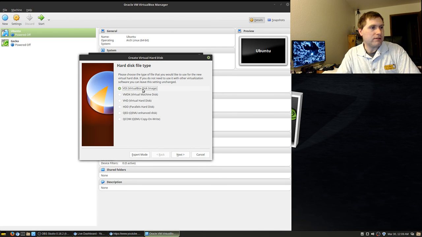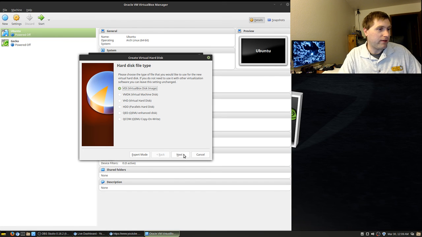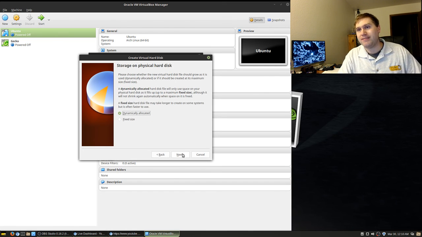We have a virtual disk image as the main option we're going to use. The other options, I don't even know what all these options are anymore. In fact, there's a few more on there that I've seen before. But I just stick with the basic one. If you need the more advanced ones, there's internet research to figure those out. But we're just talking about testing Linux distros, so this is going to be sufficient.